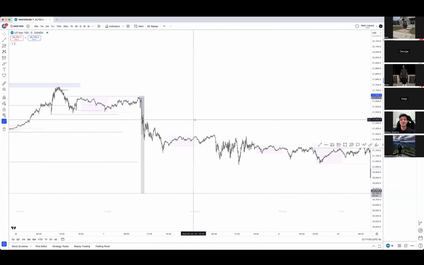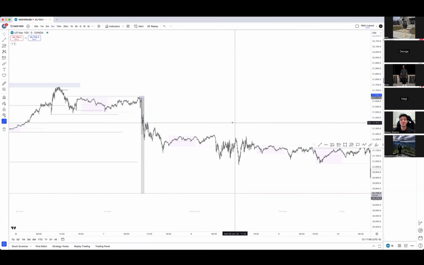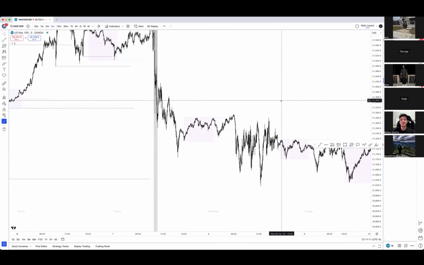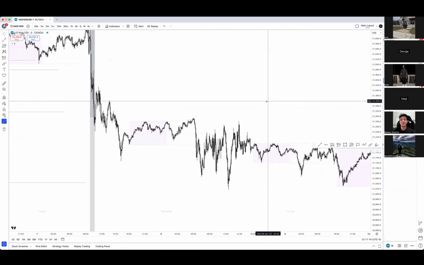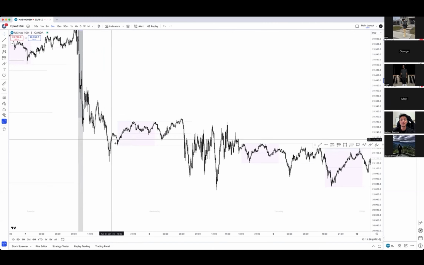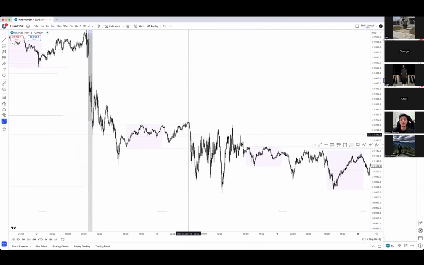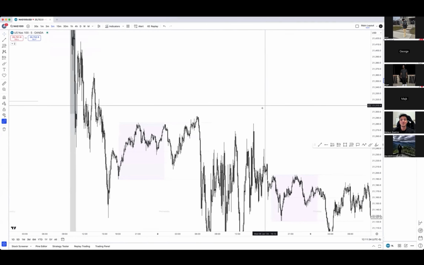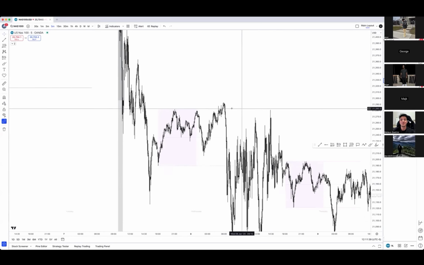Wednesday, I believe, had this entry right here. Okay, so let's see what Wednesday did. All right, so the move down, pulls back, moves lower, right? Takes this out, and then moves lower. Okay, nothing here. The market comes all the way up here, and then what does it do? Does it respect the high? Yeah, it does.